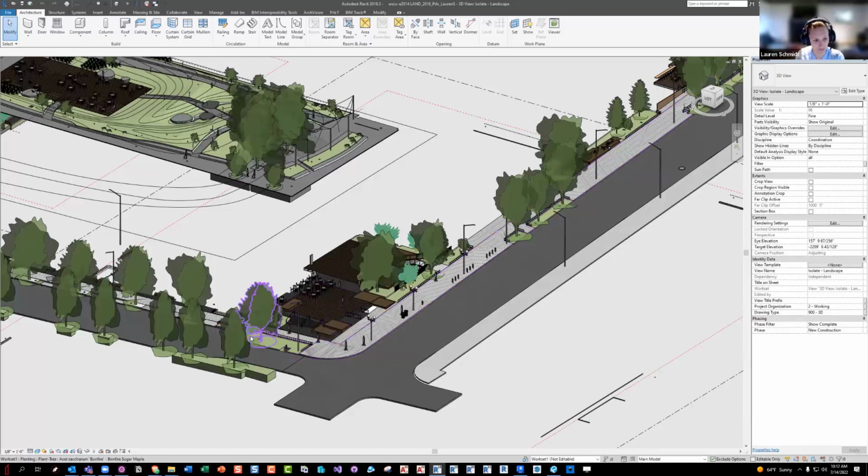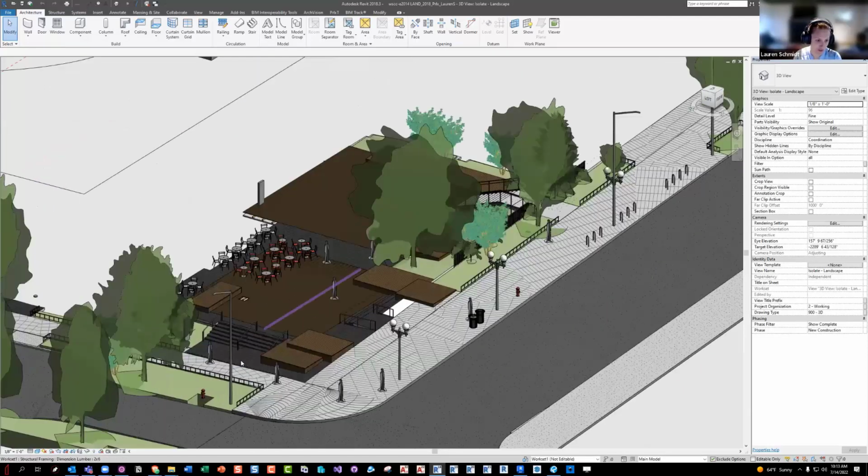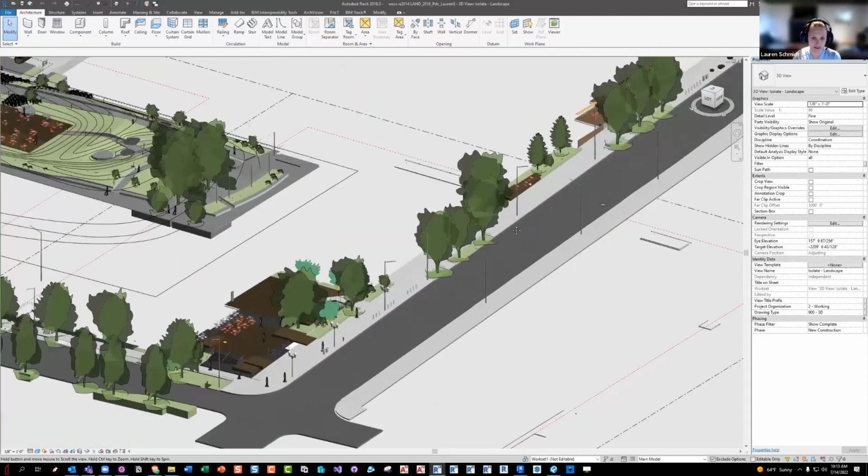But when you're working on an urban project in particular, but also when you're working with real thicknesses of paving and hardscape, topography isn't always super useful. So we often find ourselves using a lot of the architectural tools, and a lot of that tends to be floors. So you can see this landscape is composed of wood decks, stone, concrete. A lot of that is floors and walls and planting. So you can start to see what that looks like.